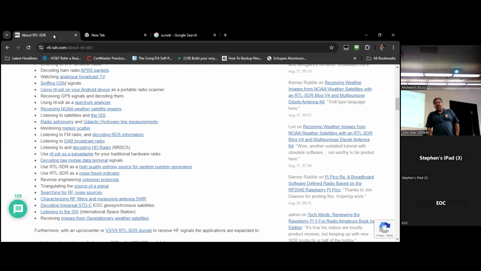So how do the two dongles talk to each other as far as coordinating that? It's all done in the software. You allocate in the software which dongle does what, although they all may be the same. So this one's on the control channel, this one's on the talk group? Correct.